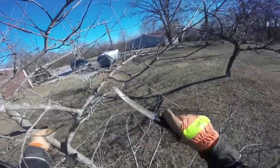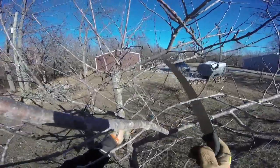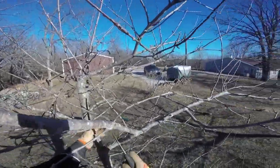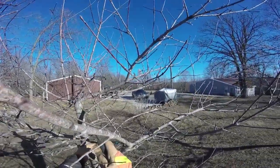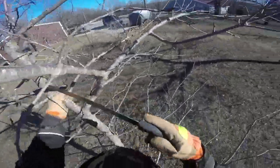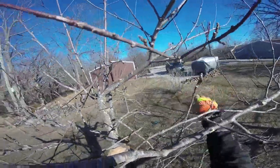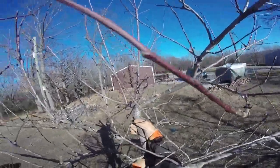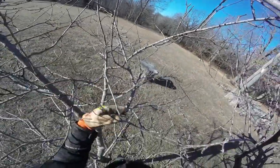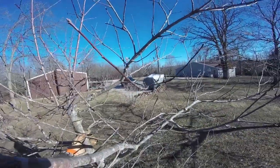Unfortunately, you get calls out like this where somebody planted a tree, never pruned it, and then you're just kind of stuck doing whatever. And so you're halfway in between both. I mean, this thing is going to look more like an open canopy than anything else.